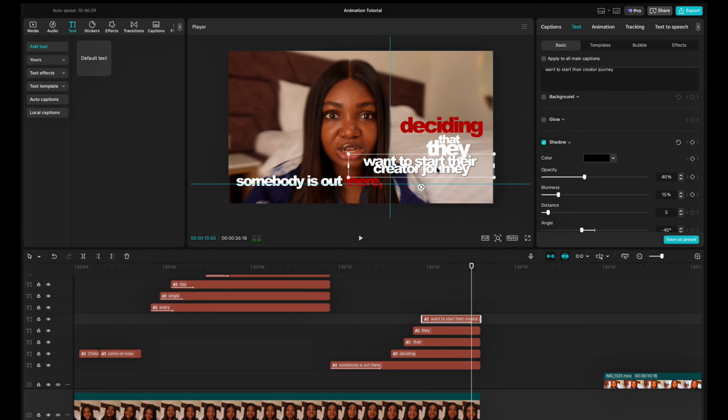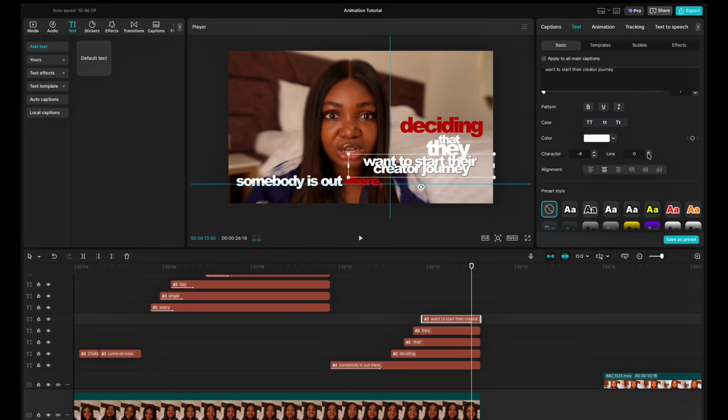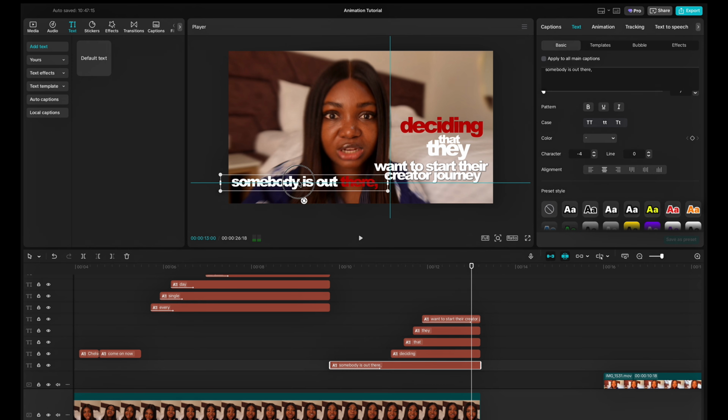Now, you see the way the two lines are together. We don't want that. So we're going to go to lines and then we're going to separate them. Give it a little bit of space. Then for this one, we're going to bring it down a little bit so that they're not all together.